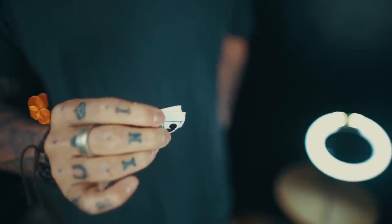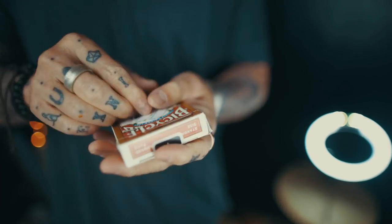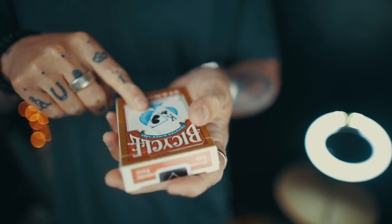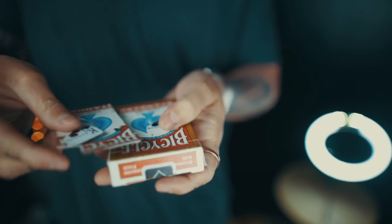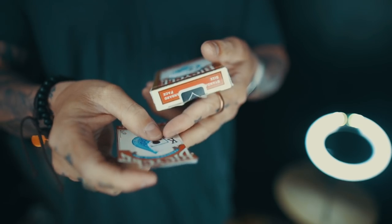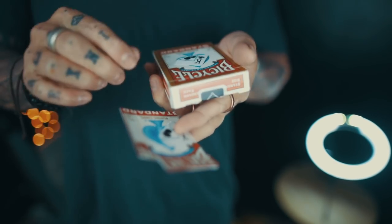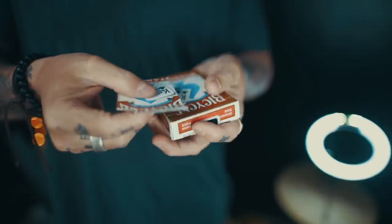So you're going to take your gimmick, and this is a bit harder to set up, and it's better to do it on a table. But you're going to place one of the corners on the gimmick, and one under the gimmick to just begin. So one goes here, okay? And now you're going to hold this in a different position. And the position that you're going to hold the gimmick in is going to be the same for all the other changes that you do.